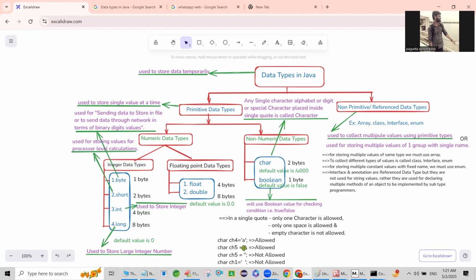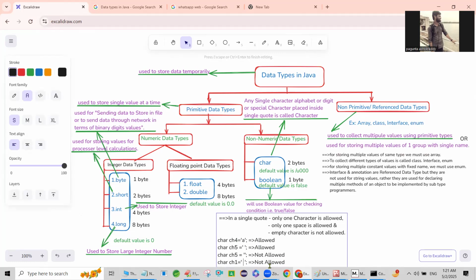Enclosed with one space, it is allowed. Empty, not allowed. Here double digits, double space is there. You can see 1, 2. Double space also is not allowed, okay.